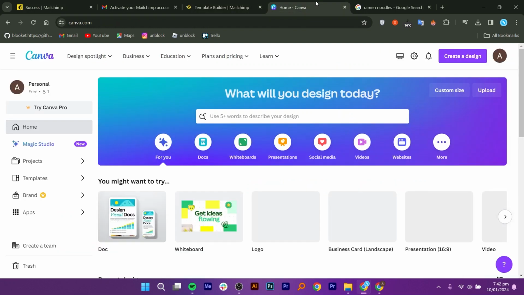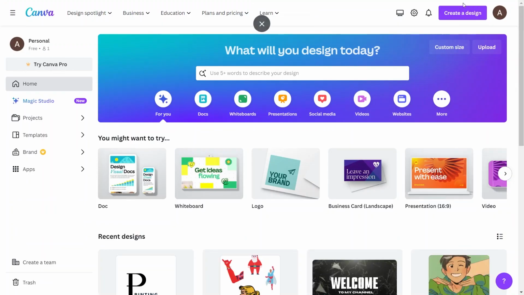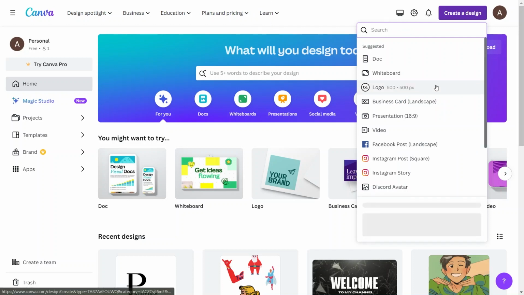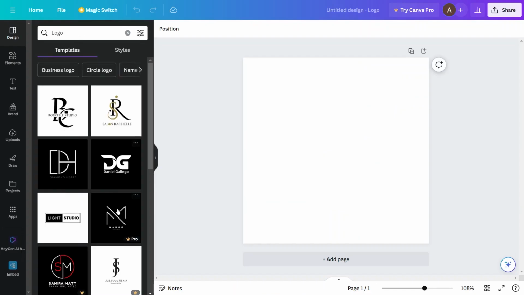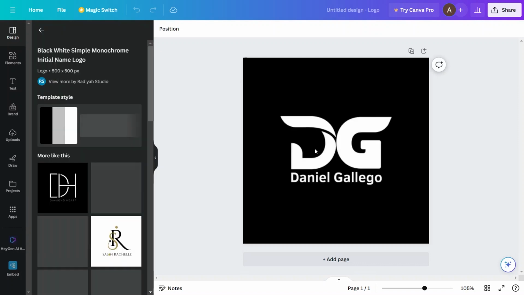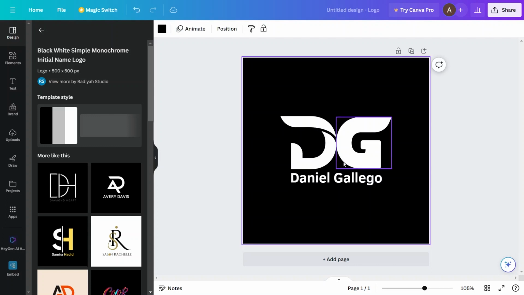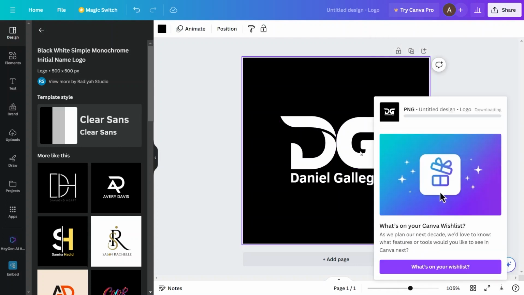So, let us open Canva.com and click on the Create a Design button on the homepage. Select the option of logo to continue. You can use free templates from the Canva library to create your logo. Edit the template and add your brand name. Then, click on the Share button to download your logo. Once done, go back to the Mailchimp page.